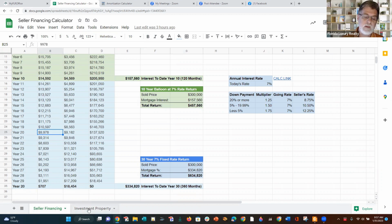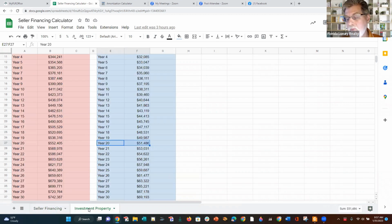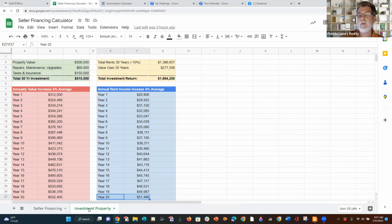So it makes a lot more sense if the seller has the ability to keep the property. I know that doesn't mean you sell a home, but it just makes it a more concrete reason why sellers should choose to do a balloon mortgage and not a fully amortized mortgage. It won't make financial sense over the full course of it. Now, obviously, everything depends on the circumstances of what the seller needs to do, for whatever reasons, as well.